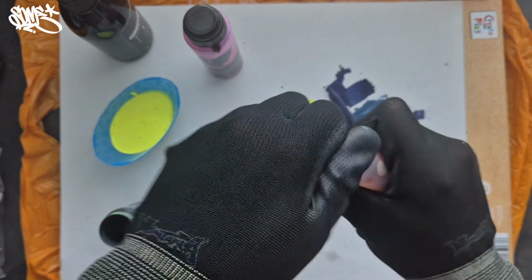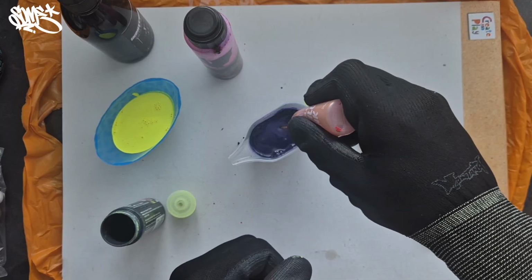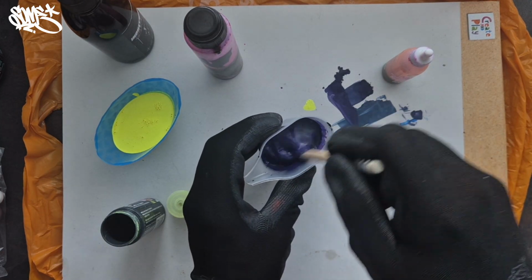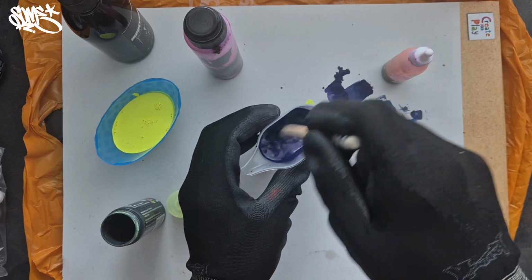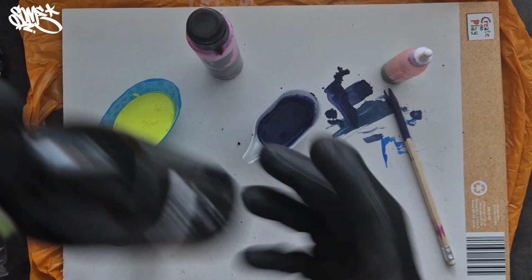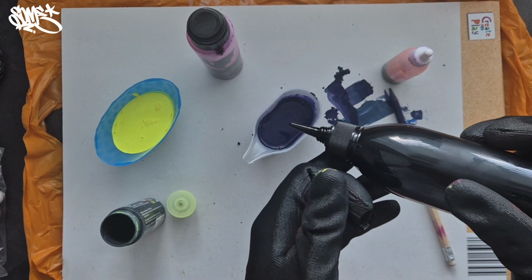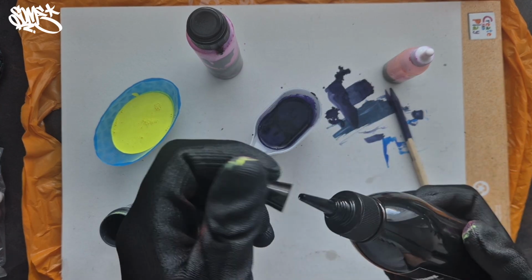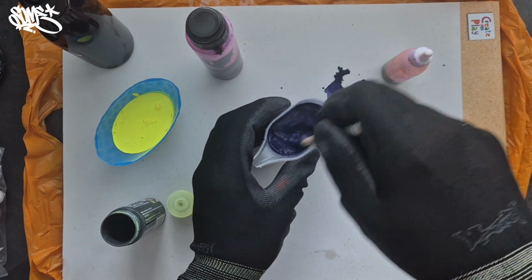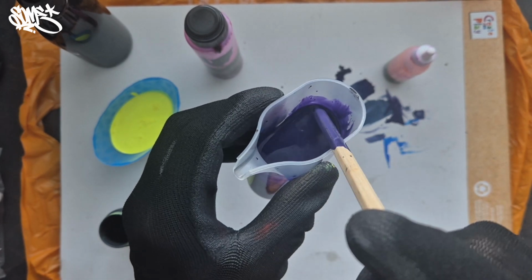Let's go back with the old school pure colour. Touch of the black. Mixture of all different inks here, trying to get the perfect colour and for it to stain as well. So you can see on there on the plastic now, look how dark it's gone. You see here.